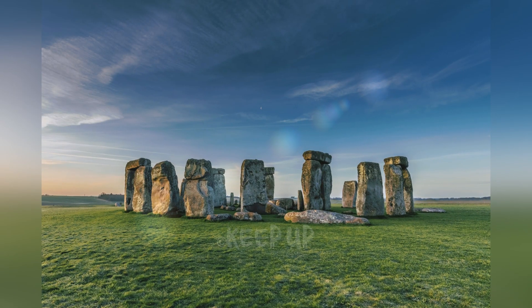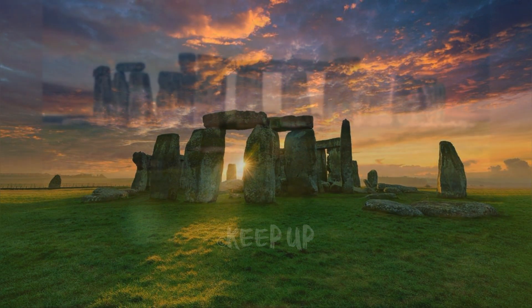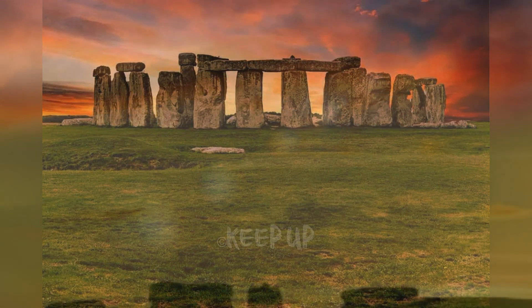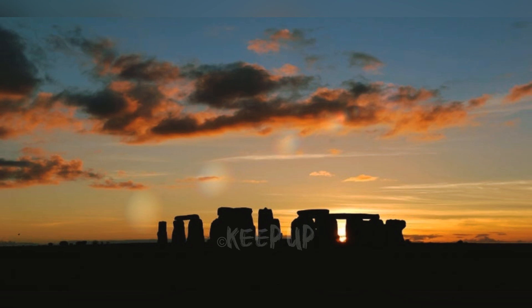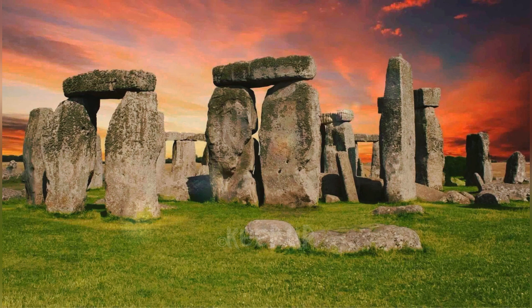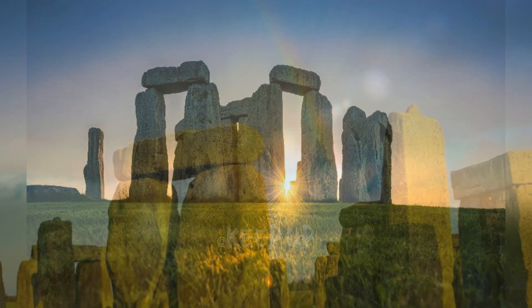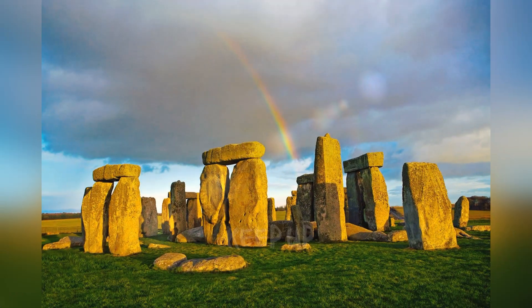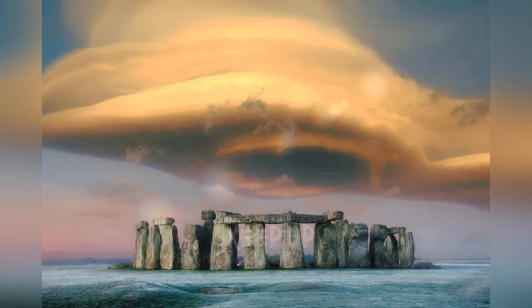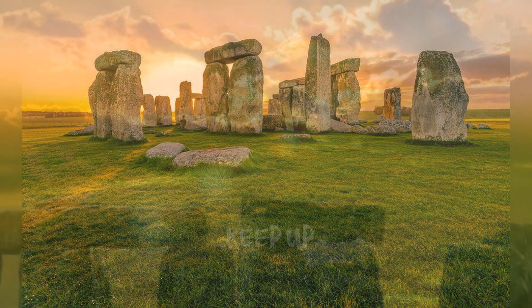While the team was able to pinpoint Scotland as a location and determine superior trade networks used, there are still questions left. "While we can now say that this iconic rock is Scottish and not Welsh, the hunt will still very much continue to pin down where exactly in the northeast of Scotland the altar stone came from," said Richard Bevins, co-author and professor at Aberystwyth University. Despite the mysteries that remain, Bevins still sees the new study as a giant leap forward: "We have succeeded in working out the age and chemical fingerprints of perhaps one of the most famous stones in the world-renowned ancient monument."